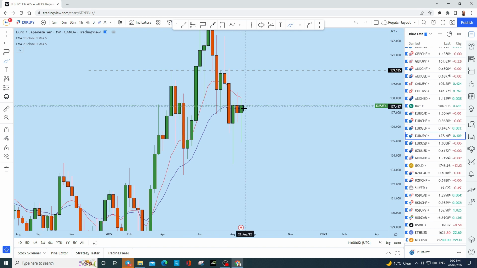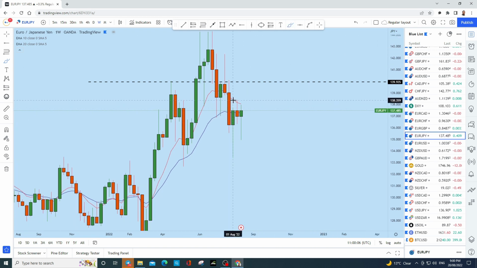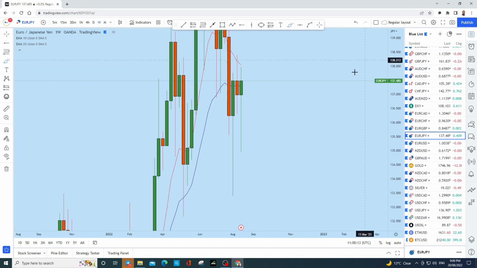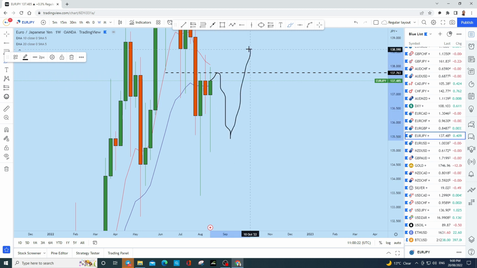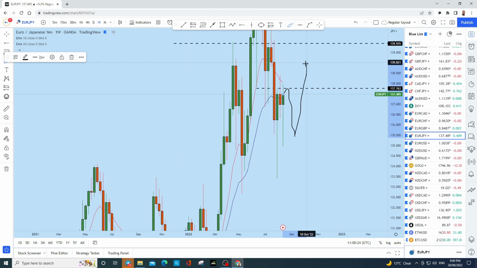On the weekly perspective, the price has already created a candle. The price section here on this zone is a little bit bearish. You see back-to-back two dojis with a lower high and lower low. That means on the new trading week EURJPY will probably go up and test this zone on the first move on the lower time frame, then come back down, probably create a higher low, and then might go up to test this. So this could be the way for EURJPY.